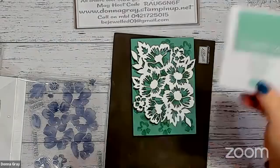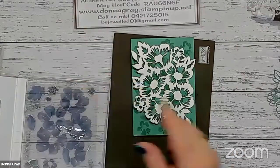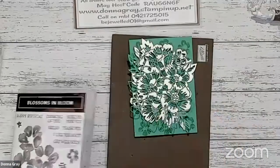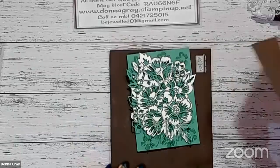You're probably going to look at it and go, how in the world is she going to line up that intricate design on there and glue it on? Well, what I'm actually going to do is bring in a silicone mat.